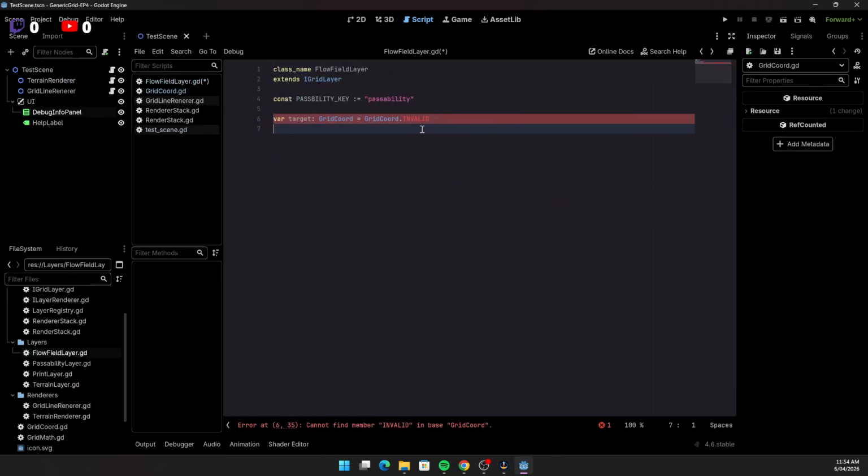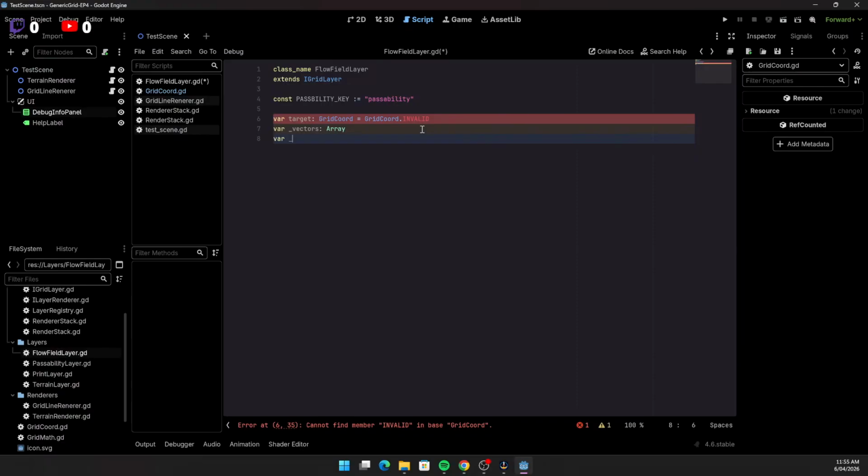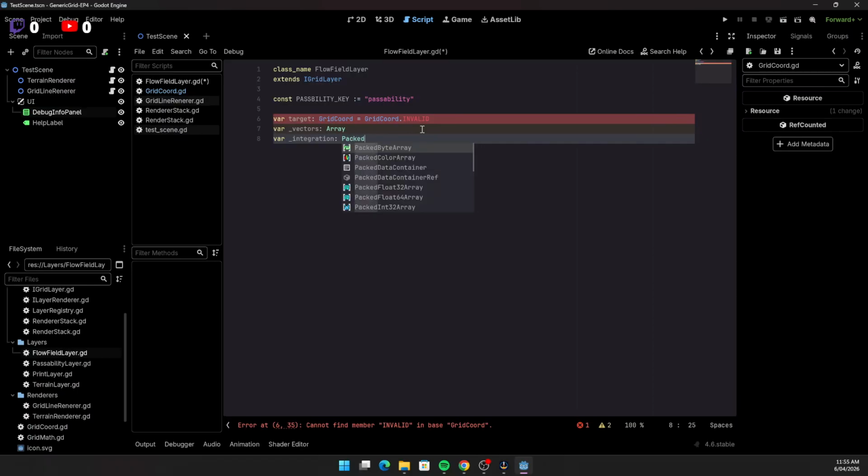Needs to be a var vectors, that's our array. Then we're going to do an integration, that's going to be our packed float 32 array.